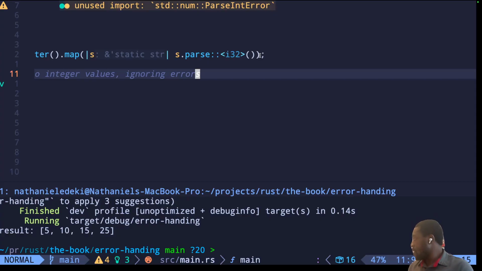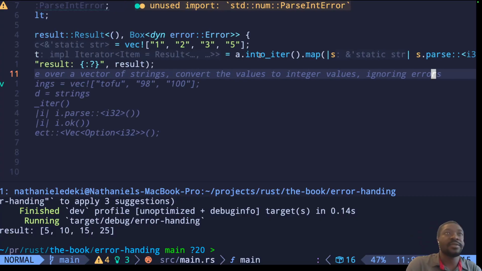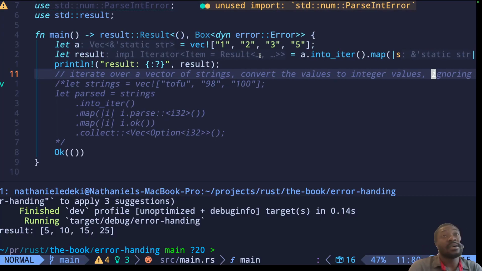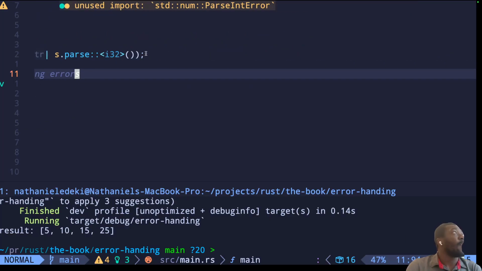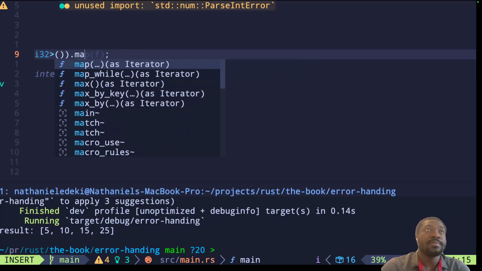Now what do we need? We want to collect the values, right? We still want to do what we did before: on each item we want to multiply the ones that succeed. So we need to do a map again.